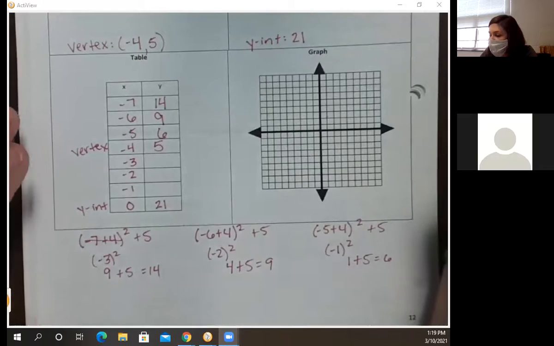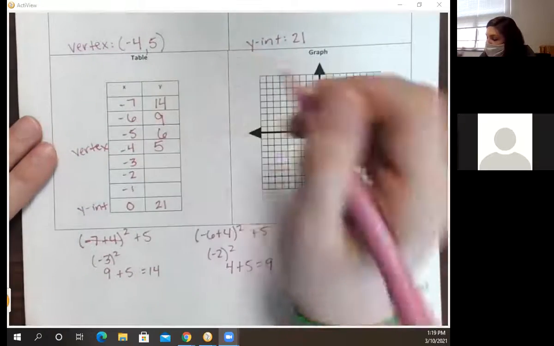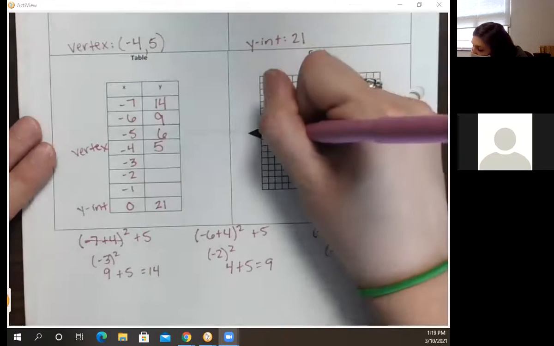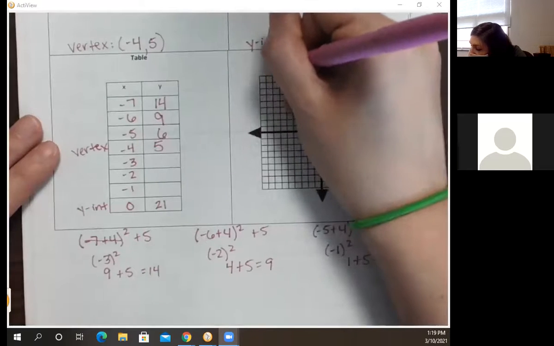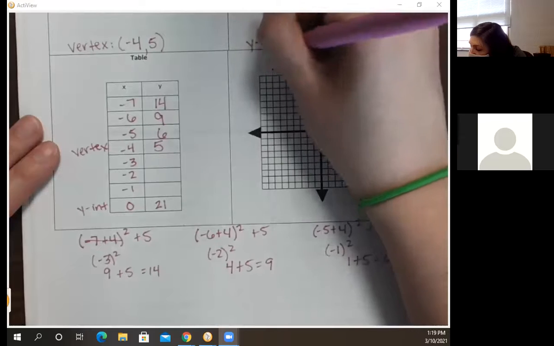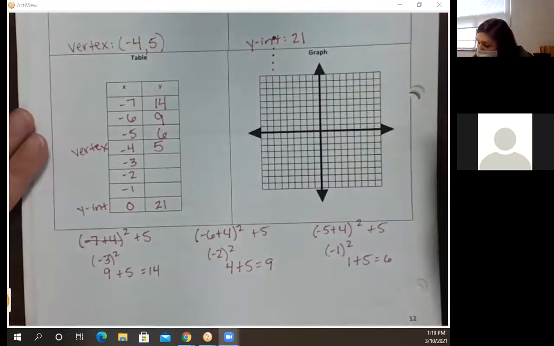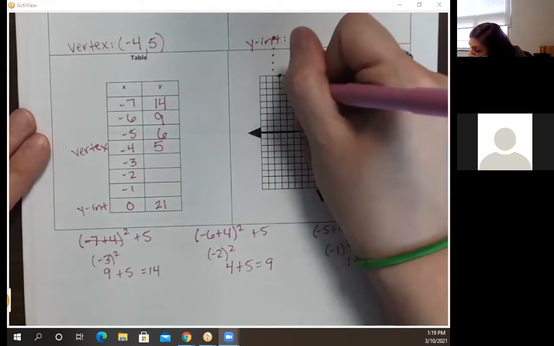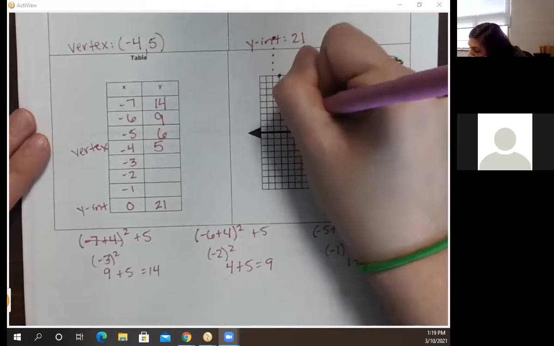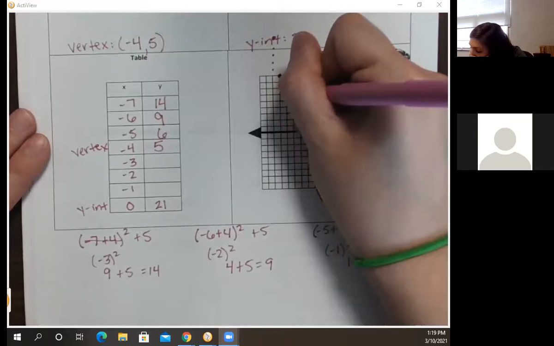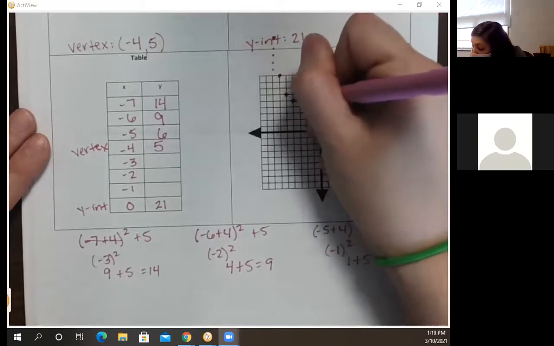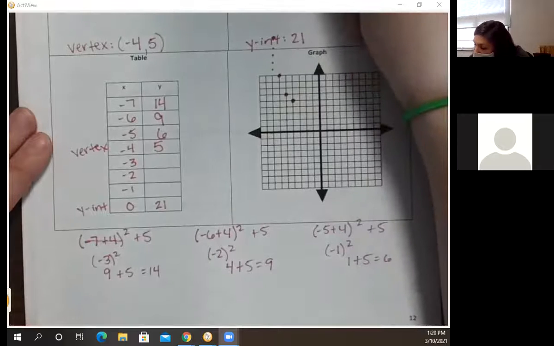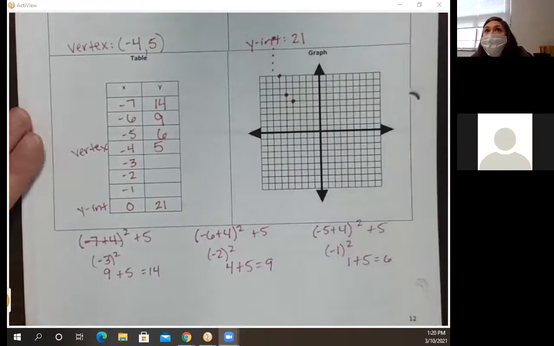I'm going to pause there for just a second, and I'm going to plot the points that we have. So 1, 2, 3, 4, 5, 6, 7, and I believe this is 9, 10, 11, 12, 13, 14. That's up there somewhere. -6, -9, -5, 1, 2, 3, 4, 5, 6, -4, 5, sorry. And then the other one we know is 0, 21, so that's way up here somewhere.